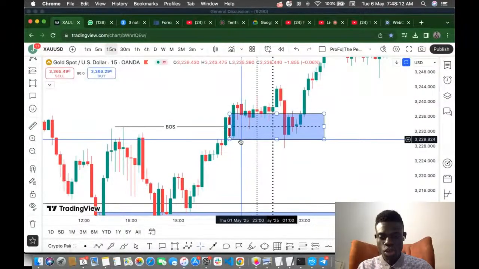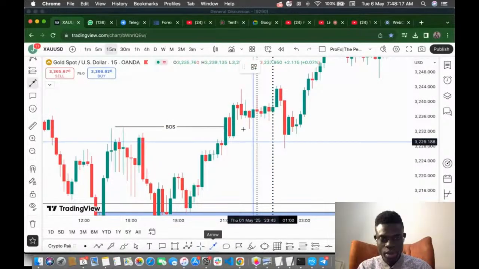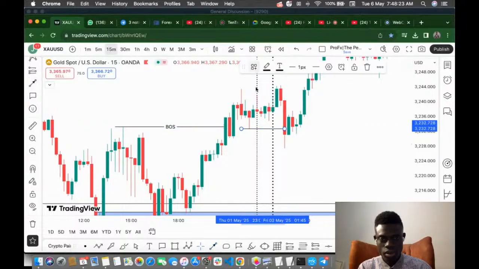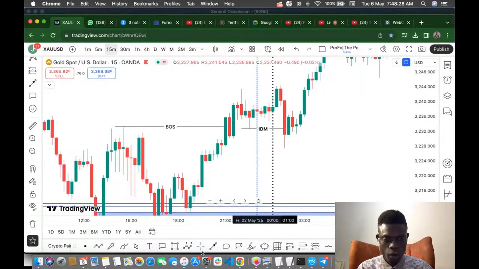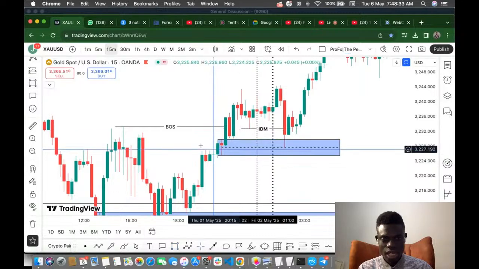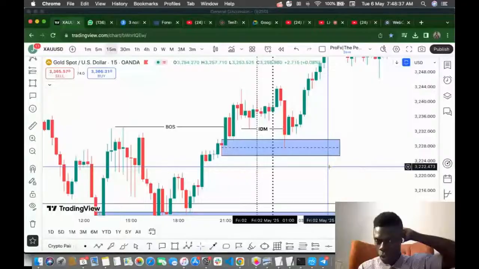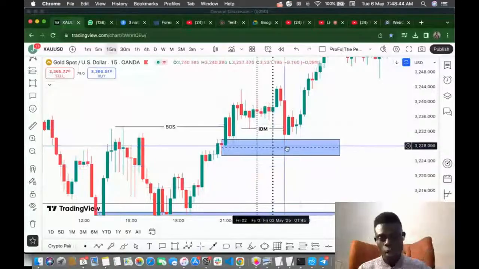It was not used because there's an inducement here. You need to see an inducement before the POI. That was why that guy was not used. Inducement. As simple as that. So there's the inducement before the POI. Remember, before your point of interest. That's the simple reason. Technically, it was because there has to be an inducement that will run into a POI that will be used.